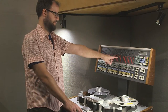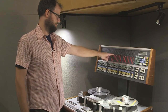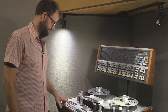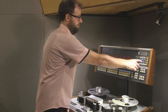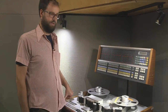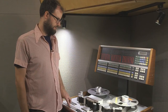The sync electronics have been calibrated — you can see all the level on the meter bridge is right up along that row of lights. I'm going to switch from the sync head to the repro head and do the same thing, playing 10k and calibrating repro treble. The treble has been adjusted for the repro head, and that's all you need this test tape for. You're done with the repro.